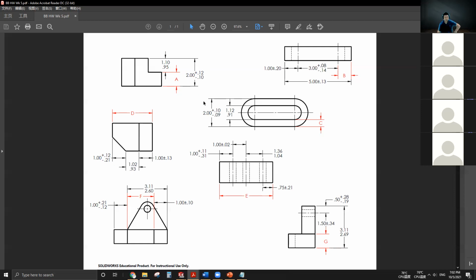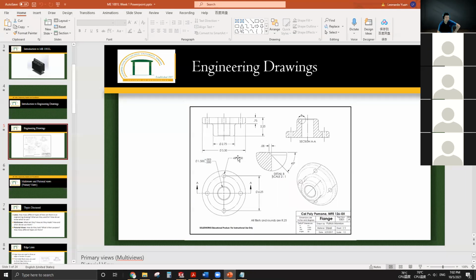After you made your drawing, for example this one, try to go dimension by dimension to see if you can make this part by lathe or mill, whatever in your mind. If you can make it, that's good. Then ask, without this dimension, can I still make this part? If the answer is yes, then you're over defining. If the answer is no, then good. That's the primary dimension you need.